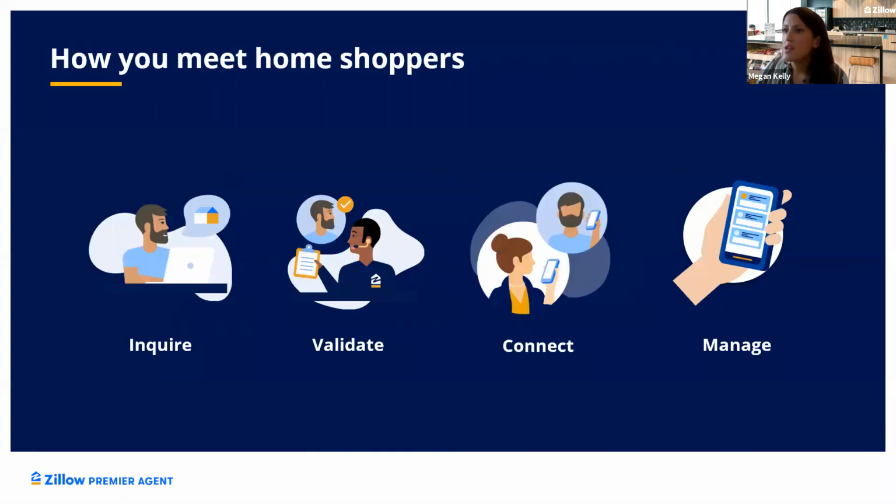Let's see here. So essentially, when a buyer inquires about a specific listing, we actually have a team of people at Zillow called connection specialists. What they do is reach out to that buyer first, and we confirm that that person is ready to speak with an agent within the next 5 minutes. At that point, we connect that buyer with one of the premier agents who is advertising in that zip code. In terms of which premier agent we choose, it's just an algorithm based on what that agent is paying for in that zip code.